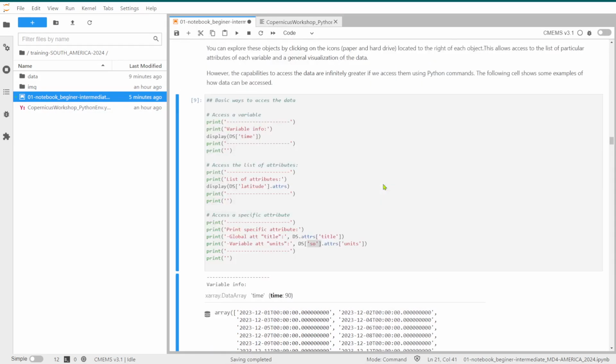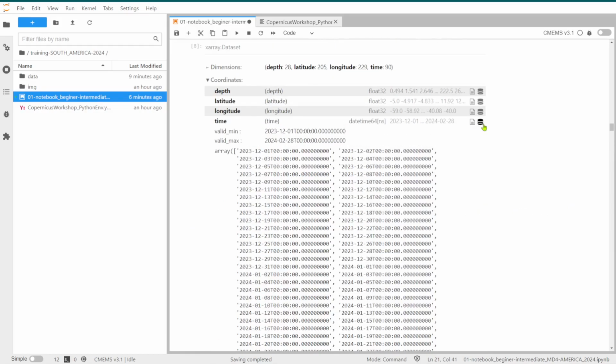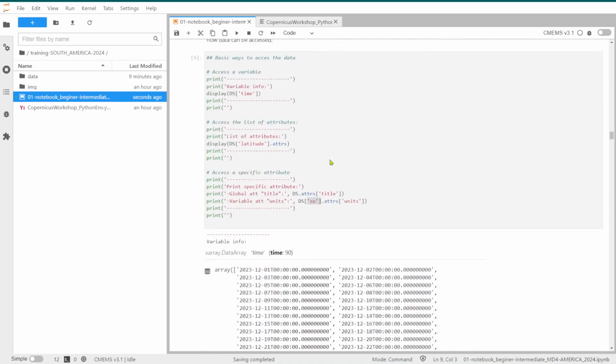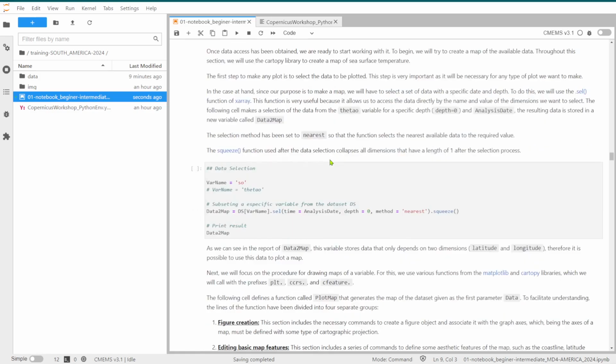For example, here we have a dataset that includes many values, you can see here the values of different times, depths, latitudes and longitudes. If we want to plot a map, we will need to get a specific depth and time value, right? Because we cannot plot a map with 3 depths. We need to define the depth of the map we want to plot and the time, the date for the map, right? So this is what we are doing here.